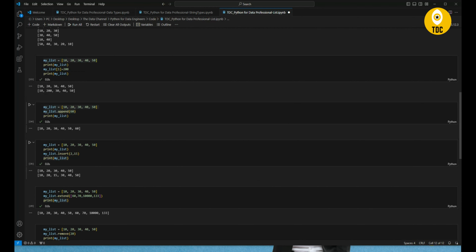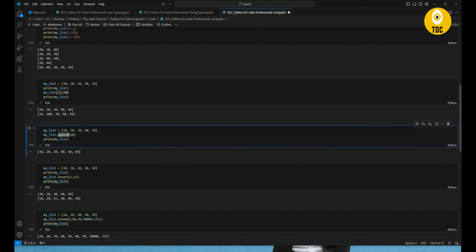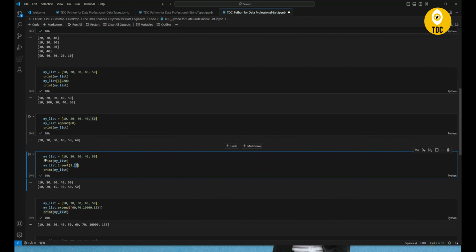So the summary of this is, with these basic operations, we did an insertion, right? Insertion is simple, but append is always at the end. Suppose if you want to insert in between, you need to use insert and specify which index you want to insert at, and what is the element that you want to insert.